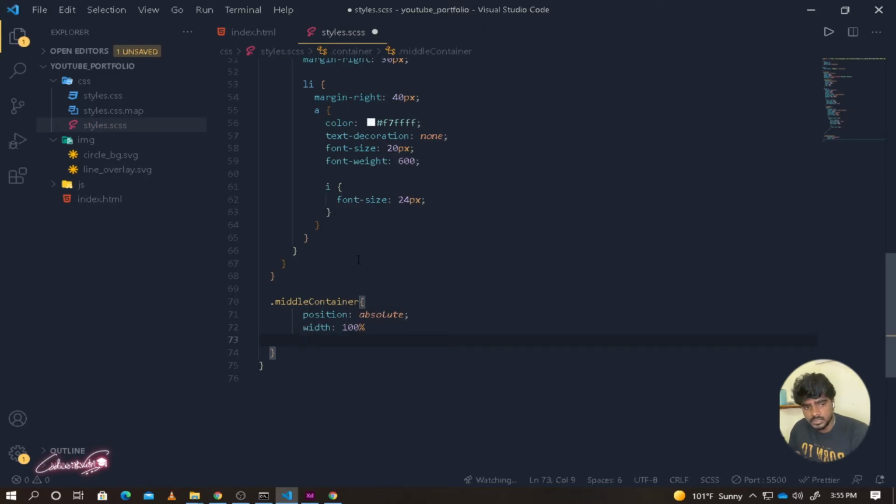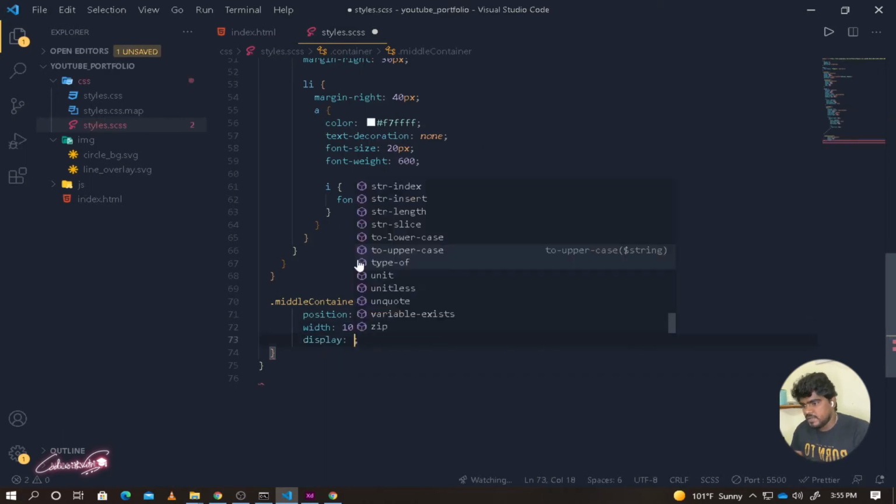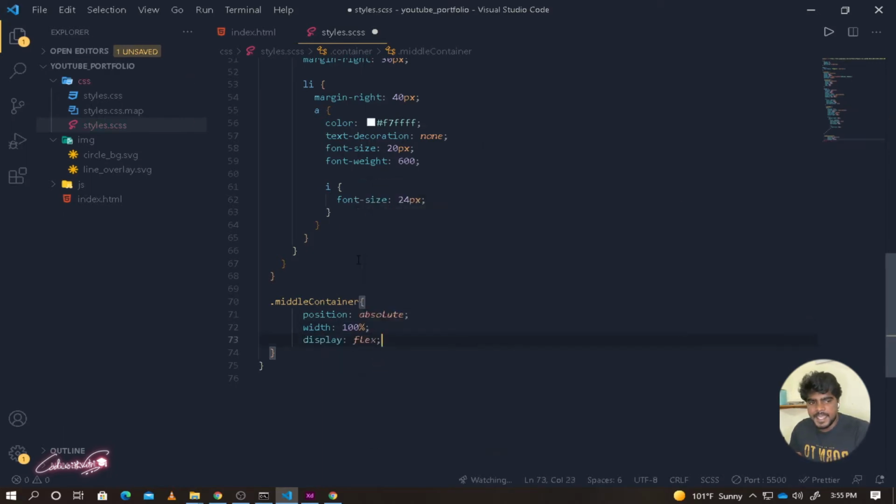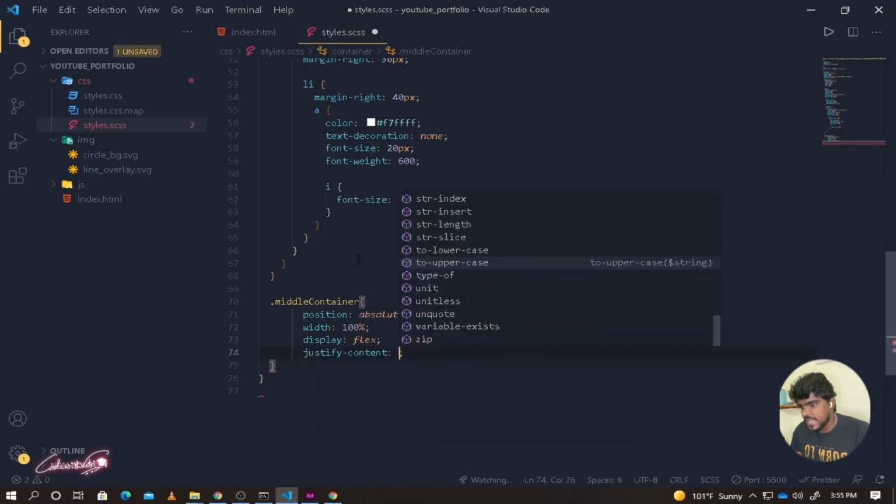Width and absolute, we need to use display flex only. So display flex, and after that justify content space around.